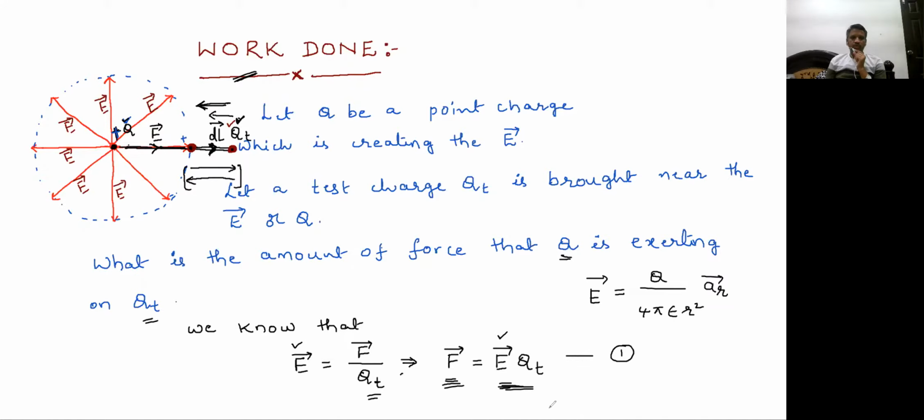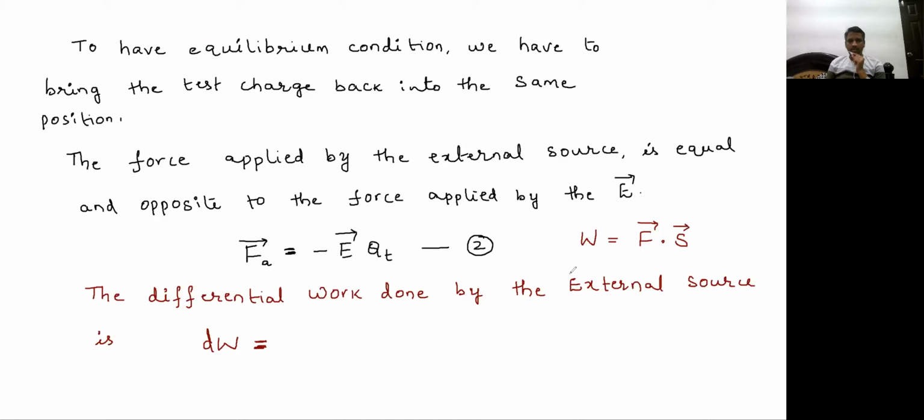Work done is always equal to the force applied on a body to move a displacement of, let's say, S. We know very well that work done is always equal to F vector dot S vector. This is what we have studied already in our 12th standard. Work done is a scalar quantity, F is a vector and displacement is a vector. When the displacement is a distance, this will become simply F into S, because force is magnitude and S is simply a scalar quantity. But whenever they are vectors, you have to take the dot product between them.